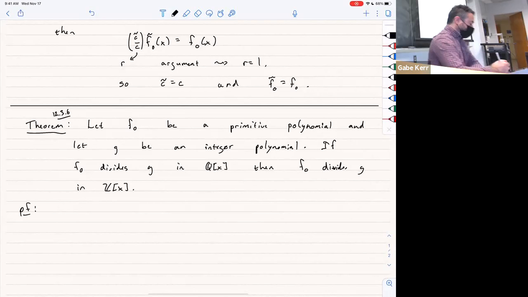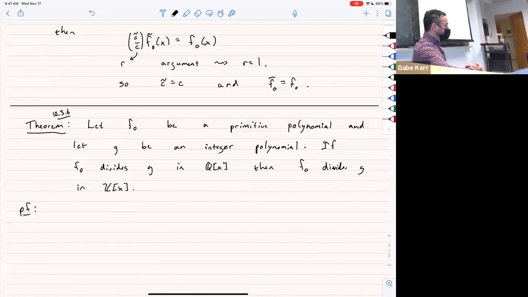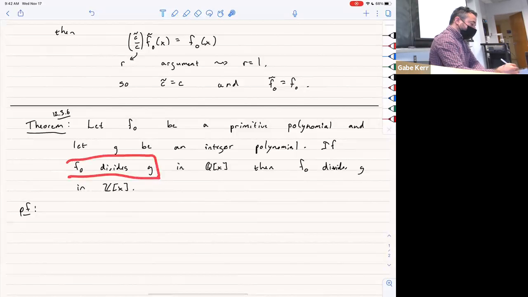Now in mathematics, frequently when we're doing these kinds of proofs, and often when you're doing exercises, of course, it's helpful to look at the material in the section, right? And to use some of the results. Some of those results get you there. So here's a perfect example of this, where if we just start trying to prove this from the beginning, it can be complicated, but we have a result. We want to use it. So we're going to assume F naught divides G in the rational polynomials.